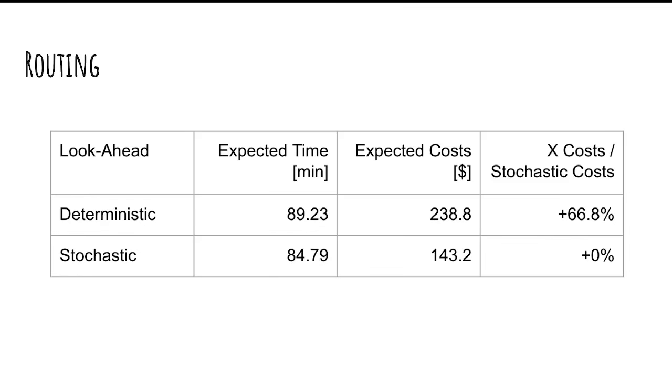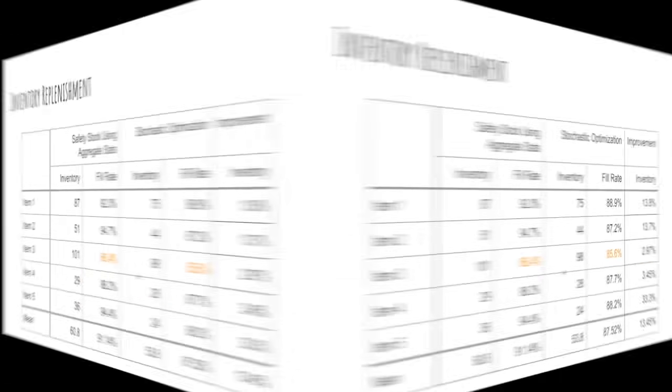Well, that is because you have this very nonlinear cliff where at some point you can't make the long-term parking anymore. You have to go on short-term parking, and then you have the cliff for the flight itself that you're going to lose. So very, very significant results here on the stochastic look ahead when it comes to routing.